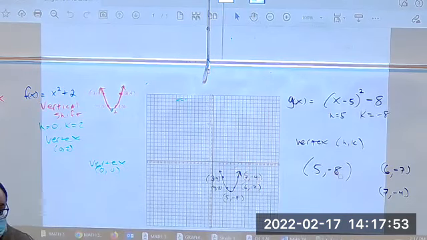I had to find the vertex first, is where you start. Vertex first. And that's where you start with the absolute value. That's where you're going to want to start, h and k, for the square roots. That's where you're going to want to start with the rational expressions. That's where you want to start with everything. Where's the h and k? If you can find h and k, you're about 80% there almost.